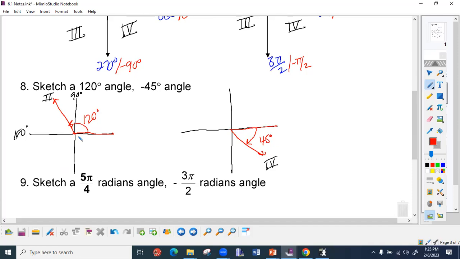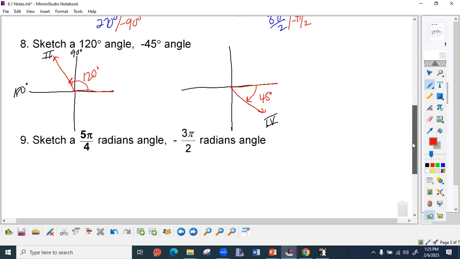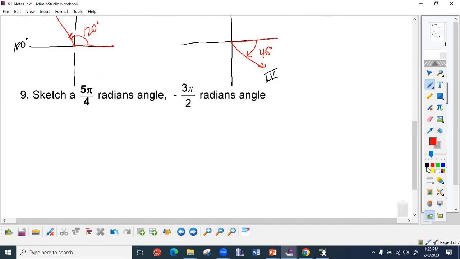How do you feel? Was that terrible? Yeah, terrible, I know. All right, let's do it with radians. This is where it gets tricky for you guys because you are so afraid of fractions. Why would you convert it? Let's let the fraction be our friend. Okay, we have 5 pi over 4.